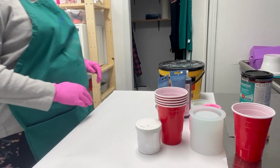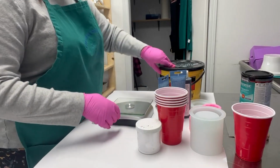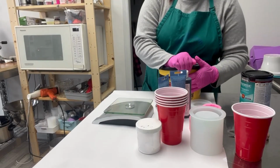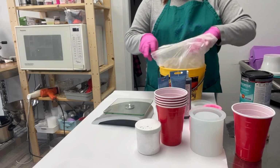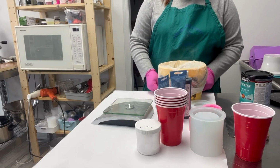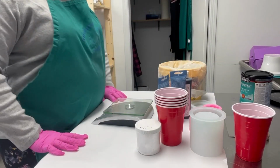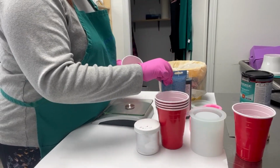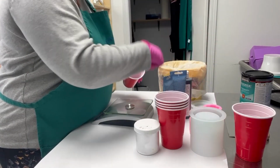So today's vessel is going to be, I thought I would go ahead and try to fill all of my molds that I do have. So I've got my candle, or my concrete vessel one. I figured I'd give the lid another shot because that hasn't worked out too great for me so far. And then I've got the little concrete vessel, the flowers.